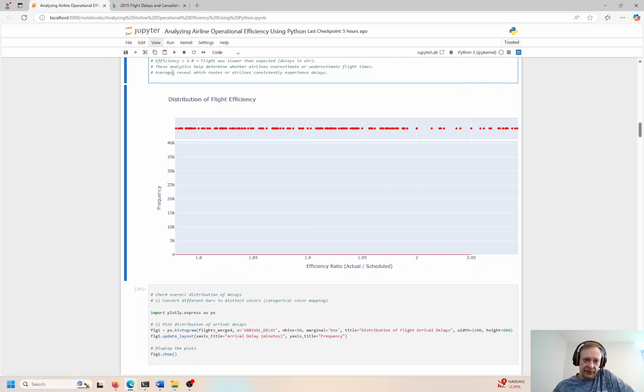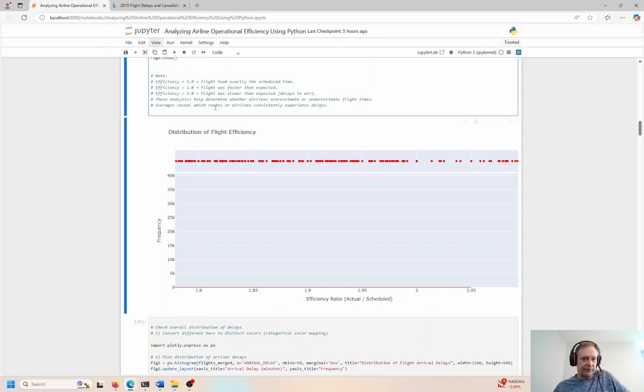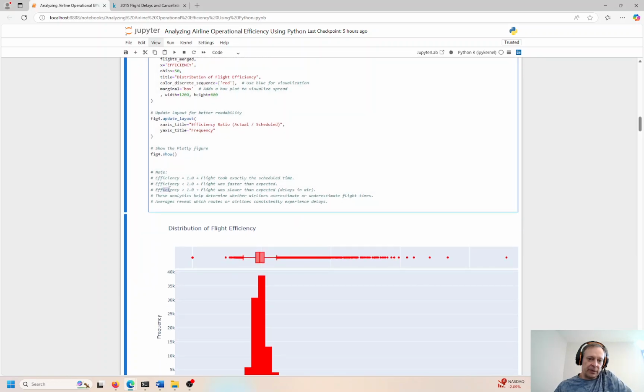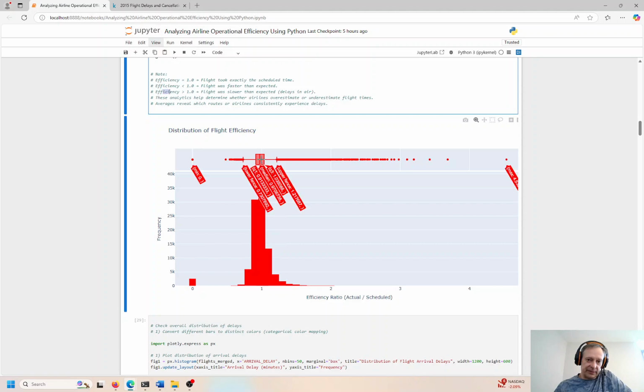And then what else? So greater than 1, the flight was delayed. Let me rerun this just to rebuild that chart. This will be fast. So efficiency 1, it's on time. Less than 1, fast. And greater than 1, then it's kind of slow, right? And you see the breakdown here, and we can see the distribution too. This is a box plot. We can see the upper quadrants, this is Q1 through Q3. So a lot of flights were on time or a little bit early, but there were some significant delays. If you go over here, the efficiency is pretty poor. Remember, anything greater than 1 is bad. This must have been, I don't even know what that was, four times less efficient than these over here.